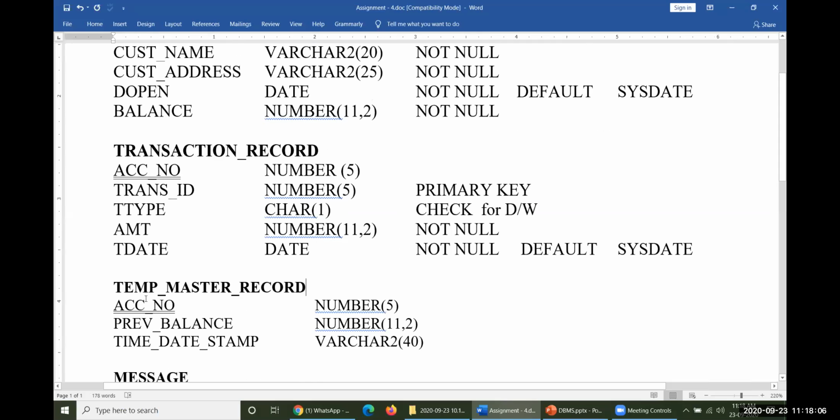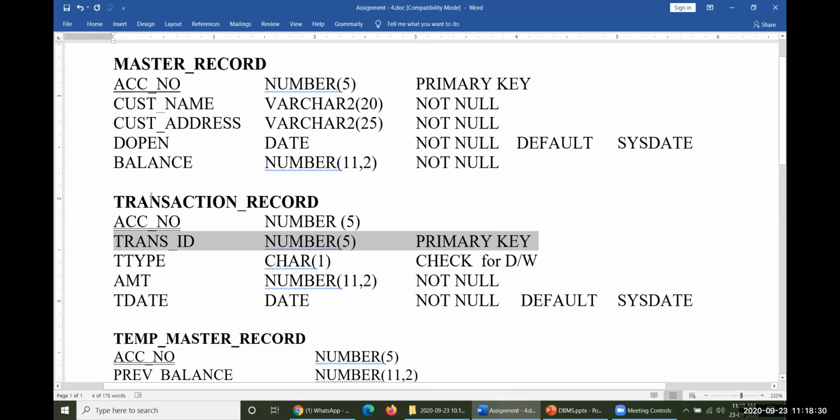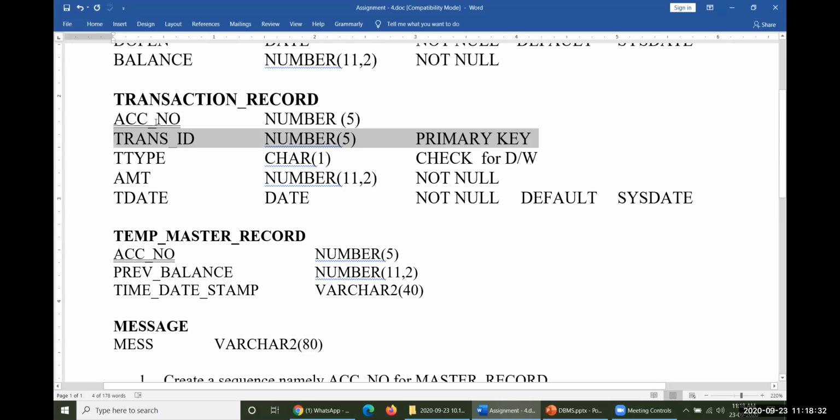And then the message table always specifies what kind of operation you did on this particular account number. You did this transaction, the so-called withdraw or deposit transaction, and the transaction ID will be this. Let me give you the sentence, and based on the sentence you could specify. These are the 3 different types of very important tables which we have to create, related to our banking system.